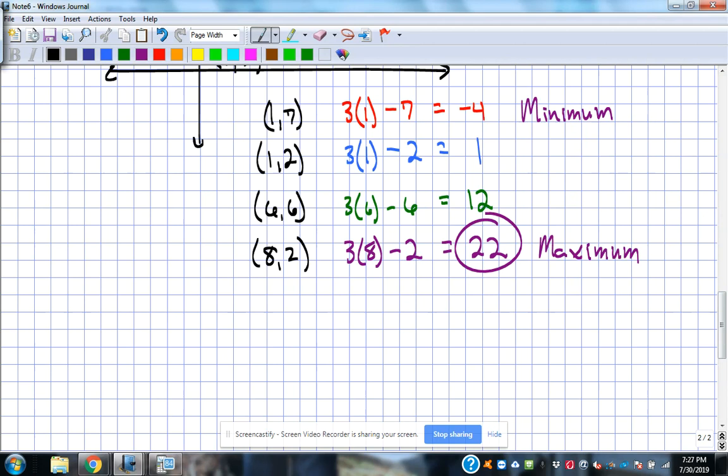Problems that you might need to look at here: section 5.4. I don't know if I wrote that on the other one or not, but if I didn't, I got it there. 5.5, 9 through 41. 5.6, which is what we just did, 29 through 74. And so things going on this week.